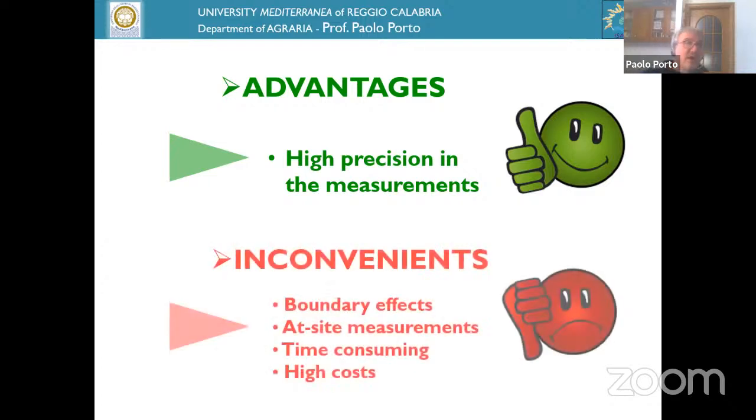But the problem is that they also have some inconveniences related to the fact that they are small in size. And so when you have to extend the results obtained in this kind of experimental sites, it is difficult because you need the same characteristics on larger areas.